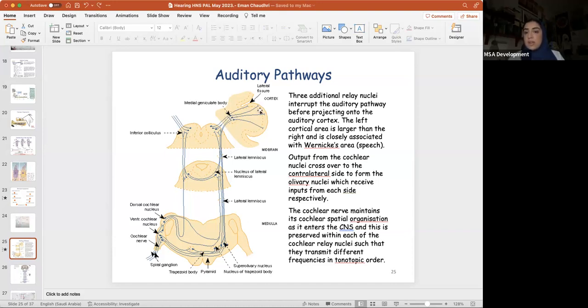And this is what allows for you to organize, basically spatially, where you're hearing the sound from, to organize frequencies and pitches, to understand them, and to also localize. And localization doesn't only happen as a higher function, but it also happens with the use of both ears. You can localize, is the sound coming from behind me? Is it coming from in front of me, above me, below me, etc.?